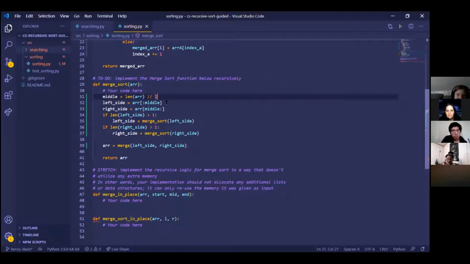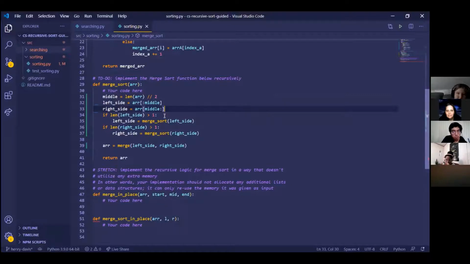Then we're initializing an array that will contain the elements from the beginning of the array until that middle index 8. And then we define a right side for the other half that goes from that middle index to the end of the array. Correct? Absolutely.